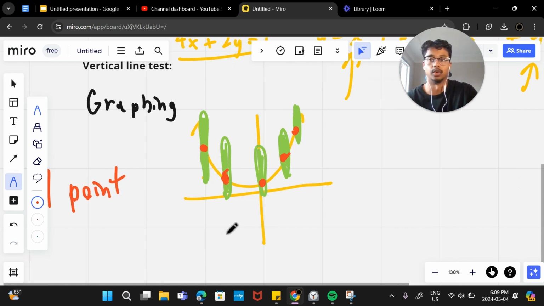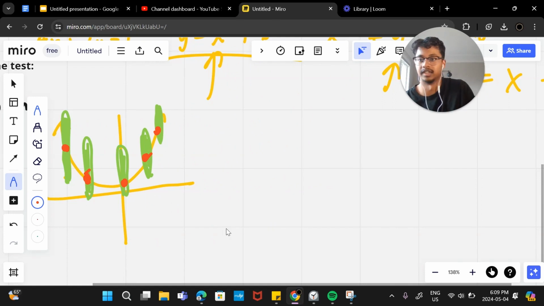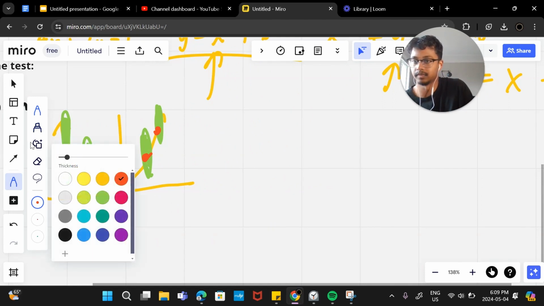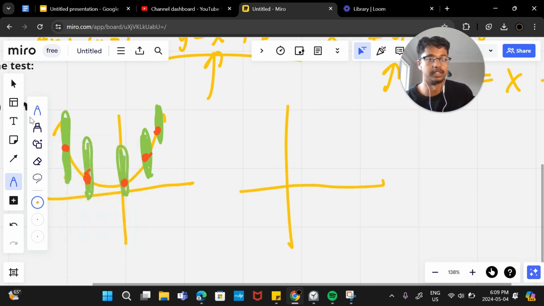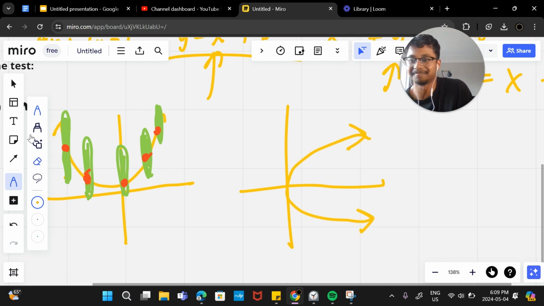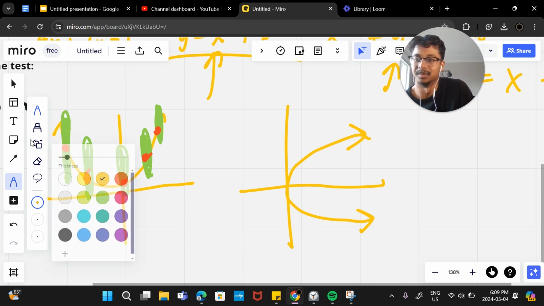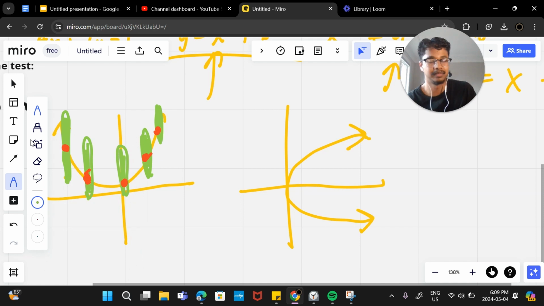That's the key word. So what if this is not the case? Let me give you the inverse of a quadratic. Let's say that we had another graph. This is not a function, by the way, I'll just let you know beforehand. But we're going to do the vertical line test anyway.